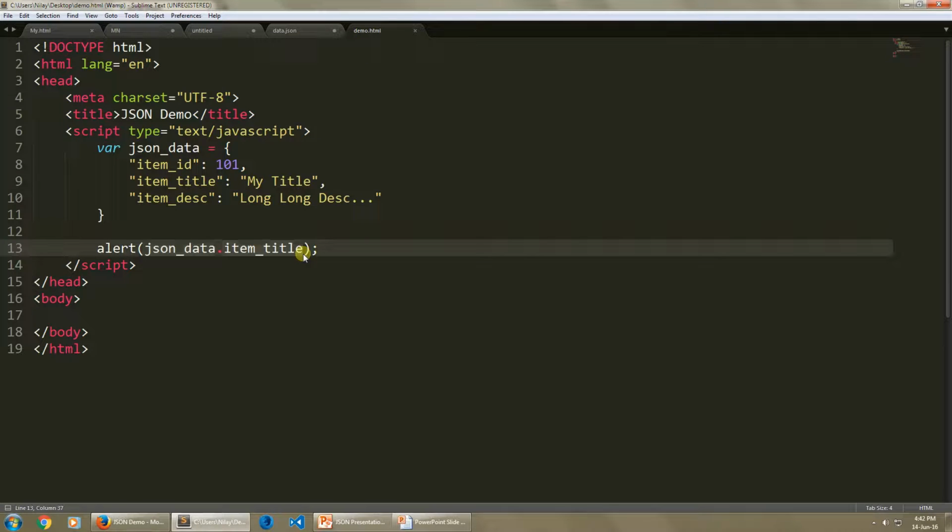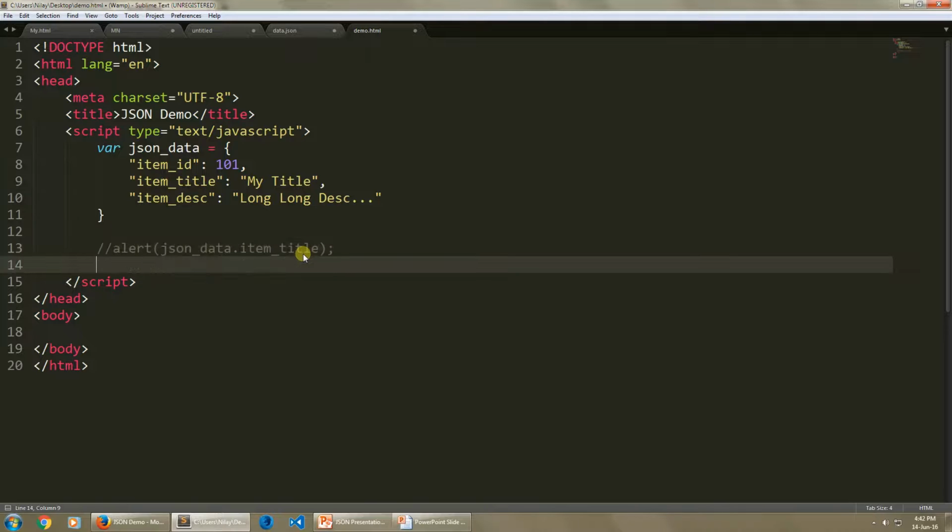We can also concat multiple values with the string. Let's take an example. I am commenting this and using document.write in this case.